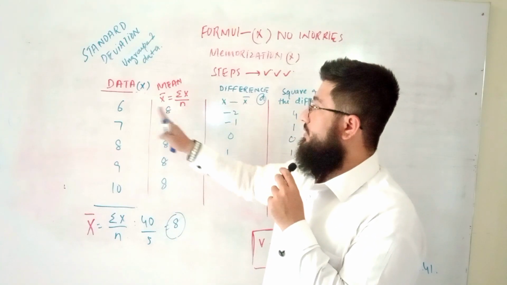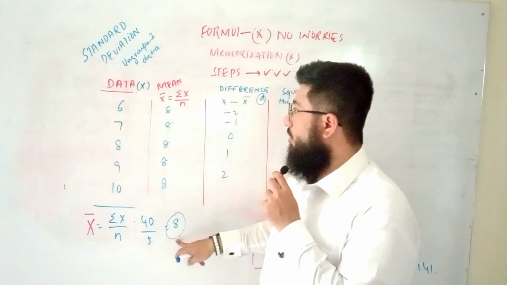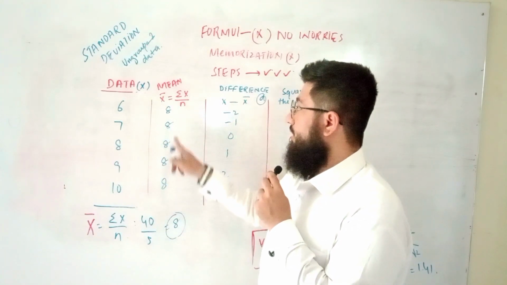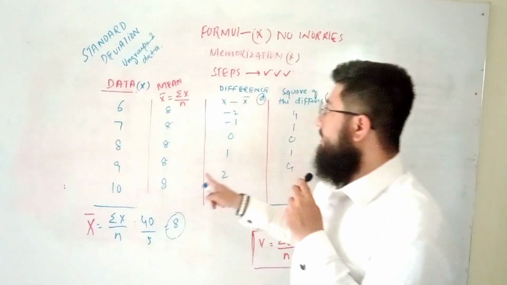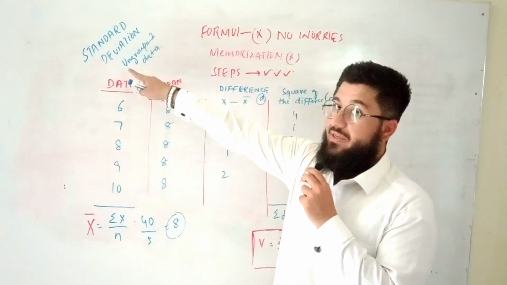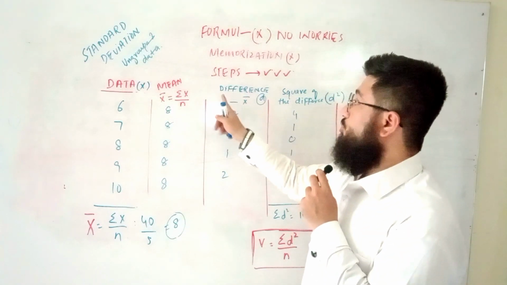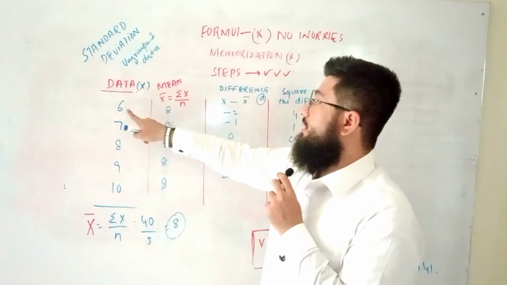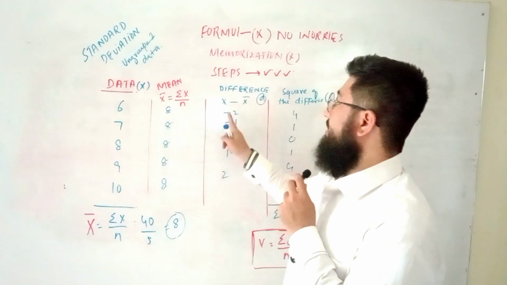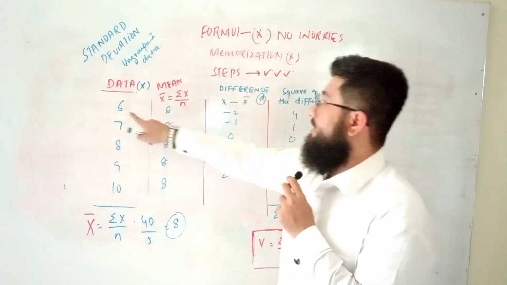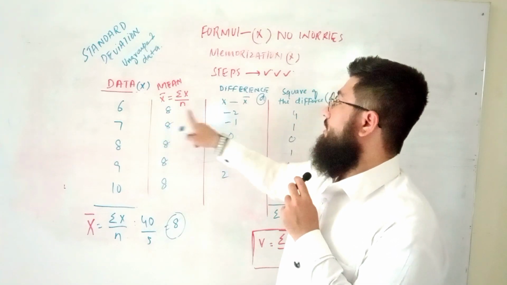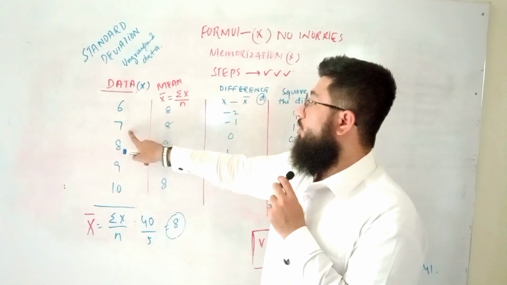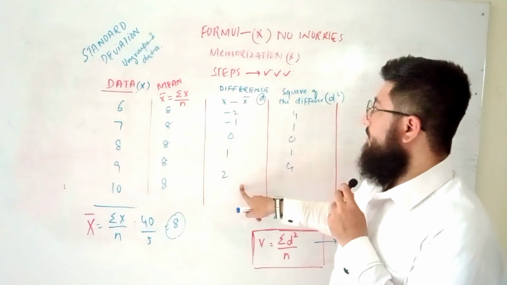The second step was, whatever result you got for the mean, put the mean in front of each number, each observation. So we put the values here. Then it is standard deviation. In the deviation, we are supposed to get the difference of the mean from the data. Data minus mean. So data is 6, 8 is the mean. 6 minus 8 is minus 2, because 8 is the bigger number. Then go for the next one. Like this, we'll get all these values.